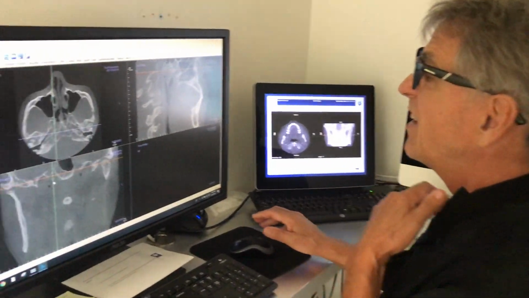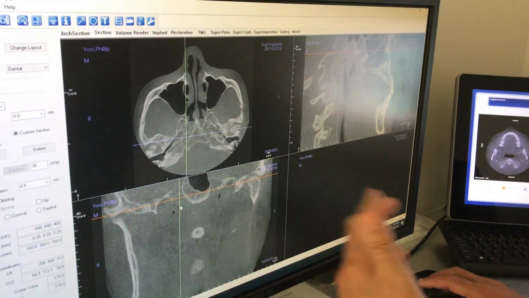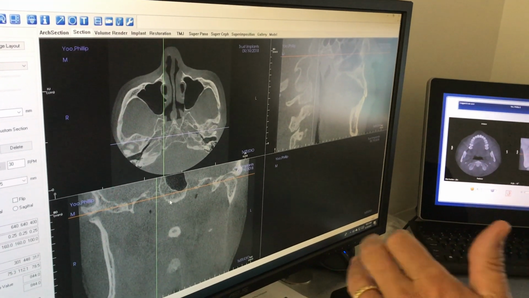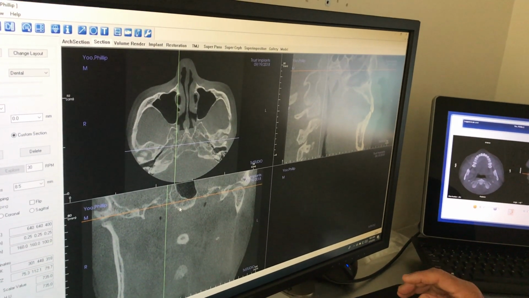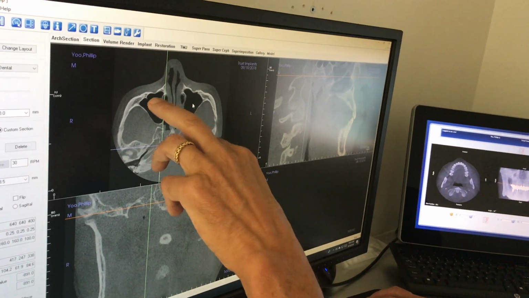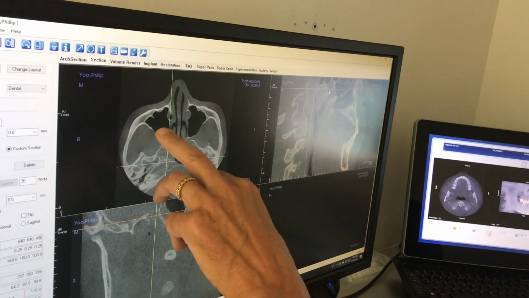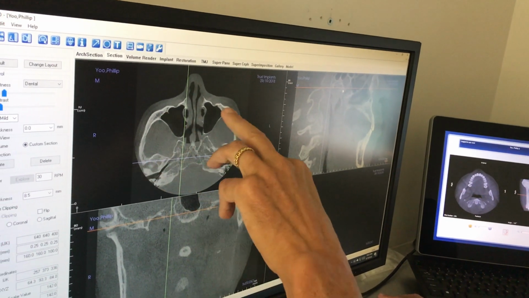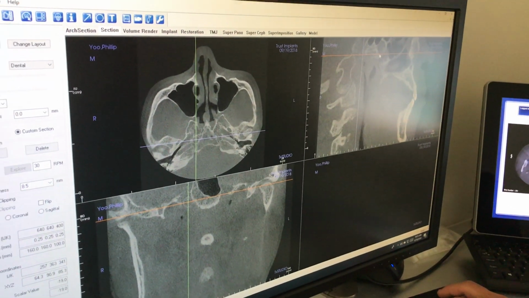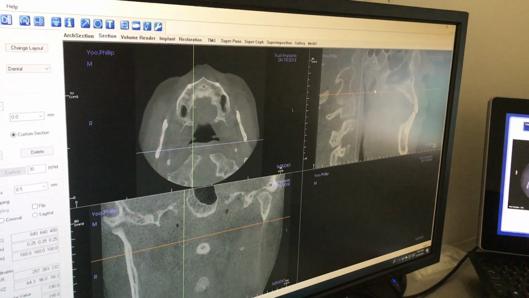All right, and this goes back to Price Pottinger, and now we can look at it all three-dimensionally. So your condyles look good, but they're displaced distally, and we could see that from the top, from the sides, from the lateral views. Now let's take a look at your sinuses. Here are your maxillary sinuses, and that's the way they're supposed to look: clear as a bell with a very thin membrane on the bone. As we go down through them, your sinuses are clear.